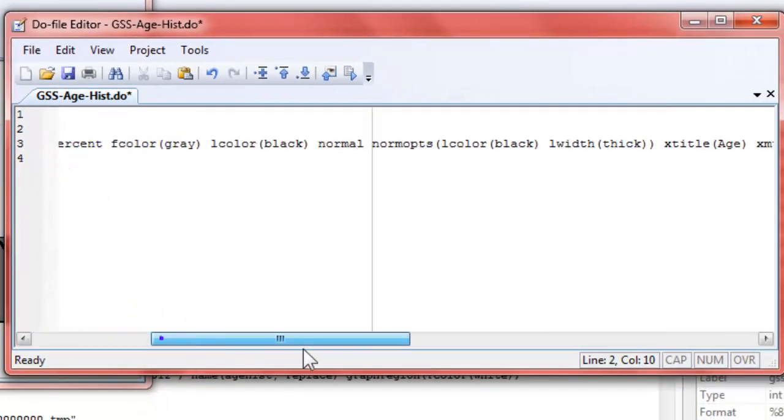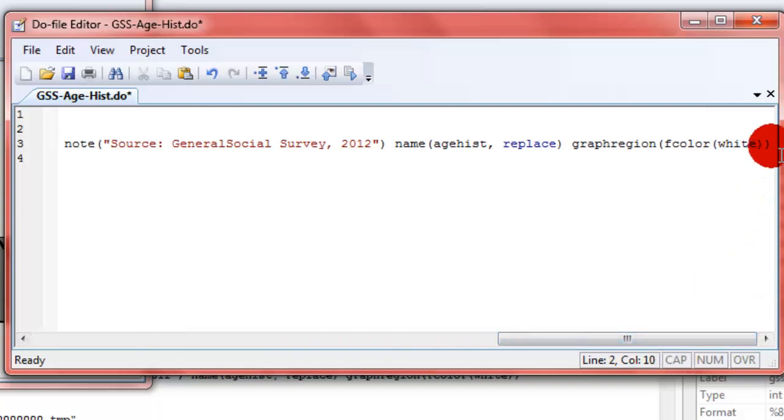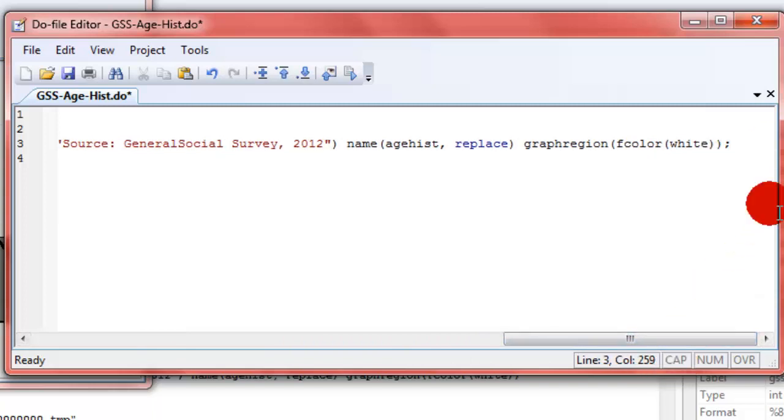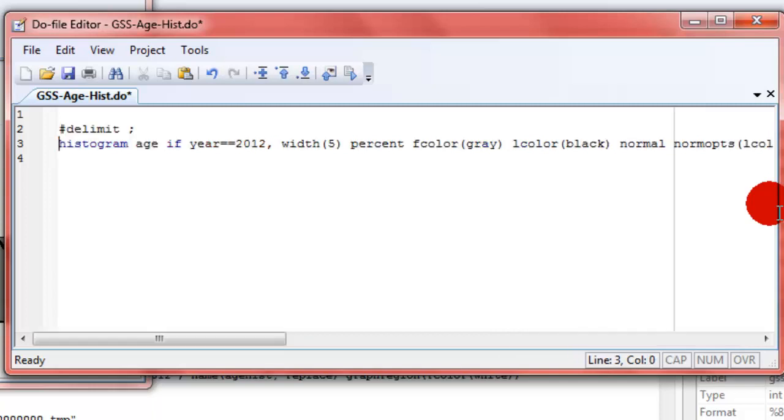I then go to the end of my command and add the semicolon. So Stata treats this as one sentence. As long as it's on one line, Stata believes it's one sentence, one command and all its options. But now Stata will allow me to break it across lines. And then I have to go back to the default, so I'll type in pound delimit carriage return. Now watch what I can do. I'm going to break my command up into little pieces.